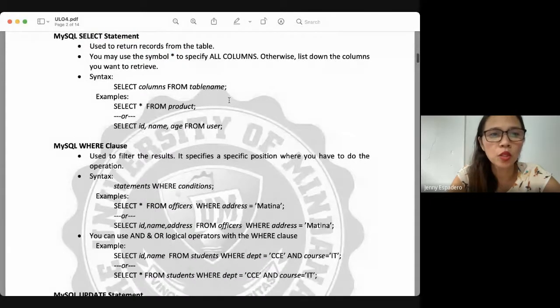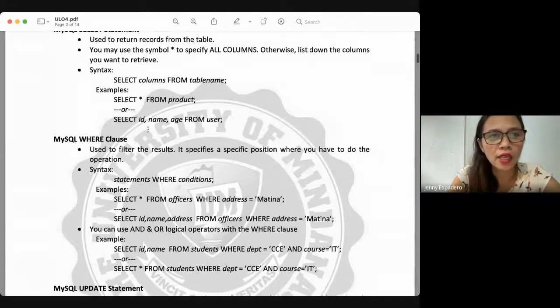Or you may also list the field names that you would like to display. If it is more than one, you separate your field list with a comma. In this case, there are 3 columns from the table user.